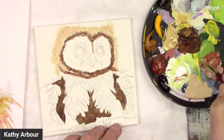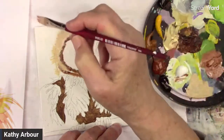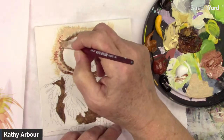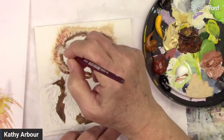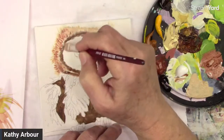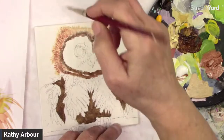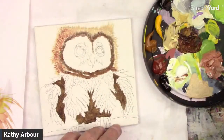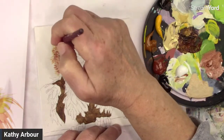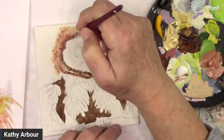Okay, and then a little bit of this burnt sienna. Let's see if it's the right color. And I'm not waiting for it to dry, because I like the mixing of the two colors sometimes. And should work pretty good with this one. It mixes a little bit. And it'll be a little more on the red side on the inside, close to the eye here. I did put that brownish color in because I want it dark. I don't want to be able to see that canvas through it.